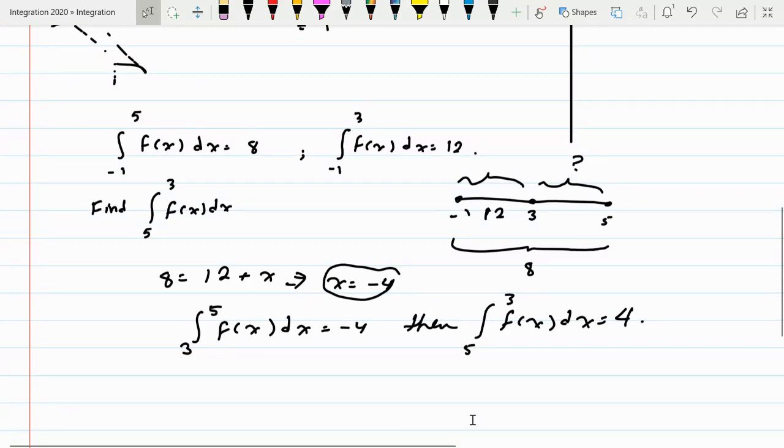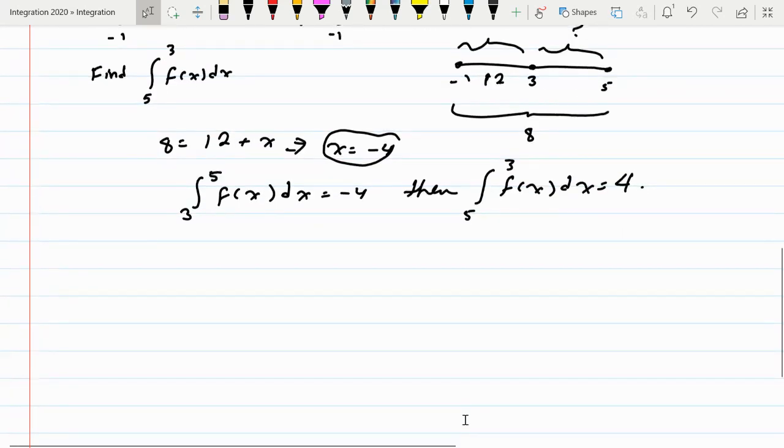Here are some properties of definite integrals, and we will continue with the coming worksheet. I will distribute a worksheet for you to try to deal with. Thank you very much. By this, what we have to do for the whole week is just solving more questions and more problems on definite integrals. Thank you.